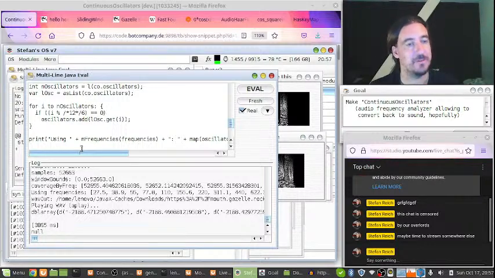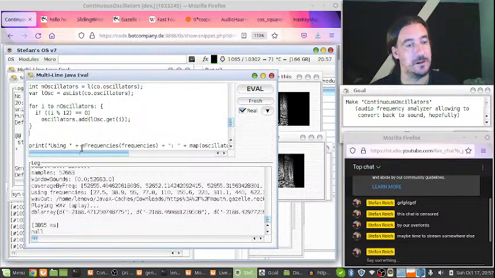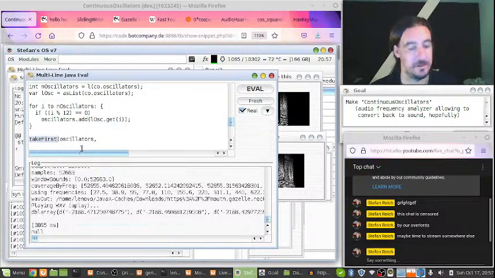Let's cut at a certain frequency. Let's go with all the frequencies. No, let's go with the octaves, and let's cut off at a certain frequency. Max frequency.